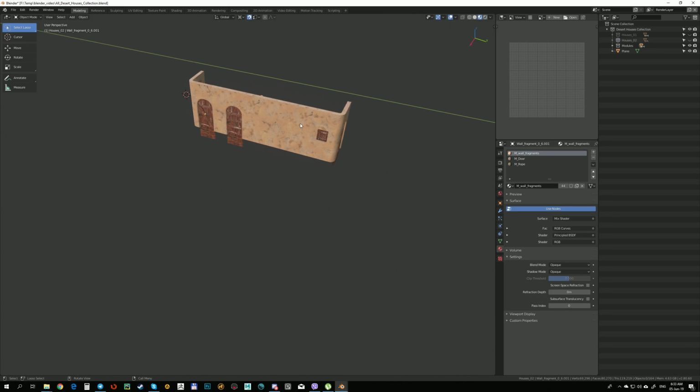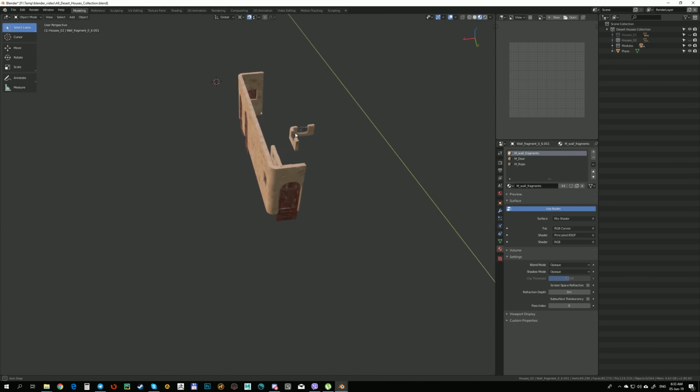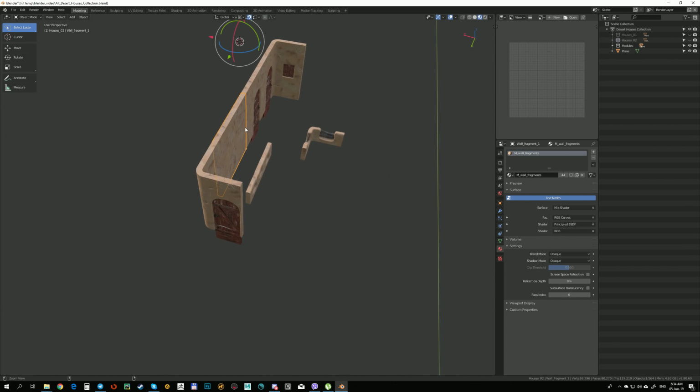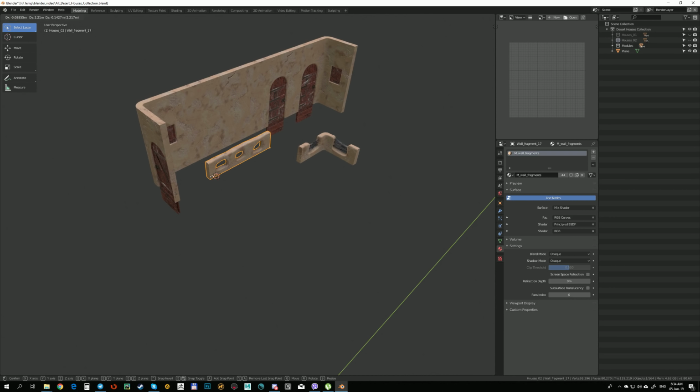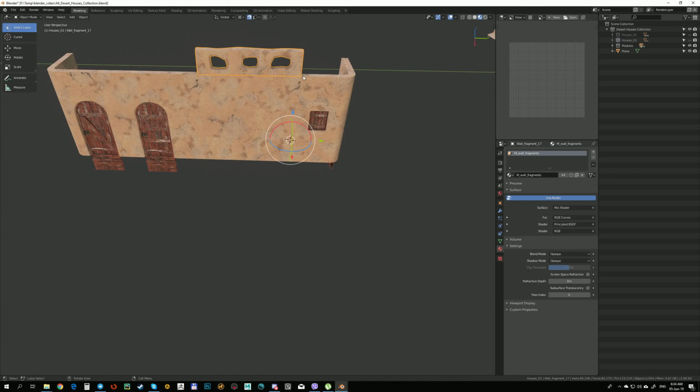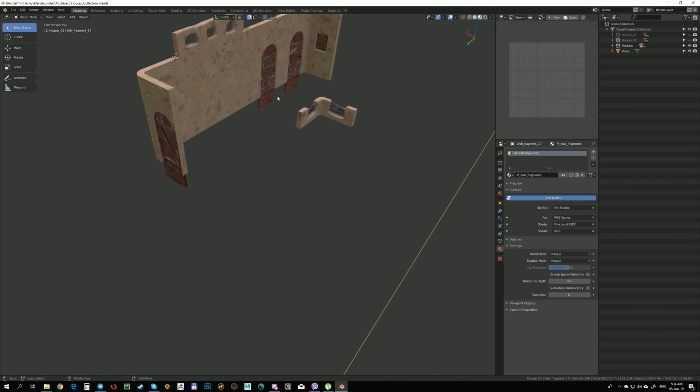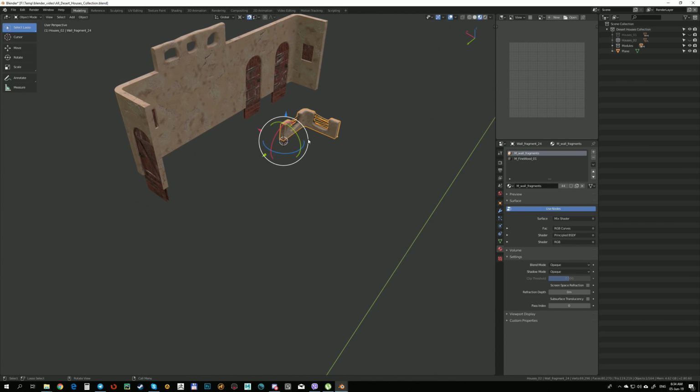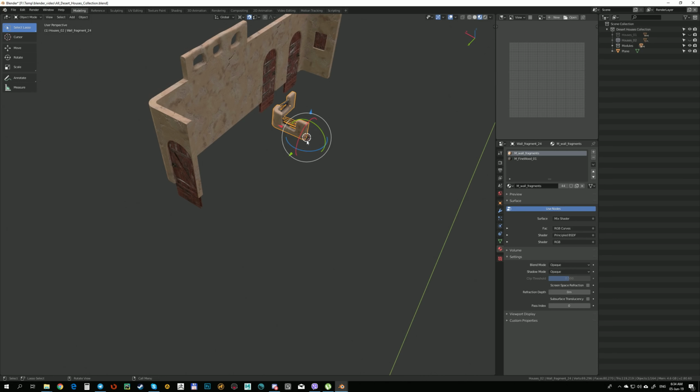So you can see that our wall becomes more interesting. Also we can use these elements to put them on top of our wall. Shift right click to change the pivot point and Control to rotate, and snap it in place.